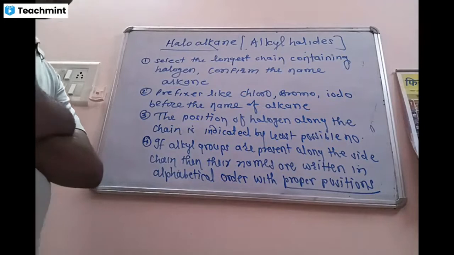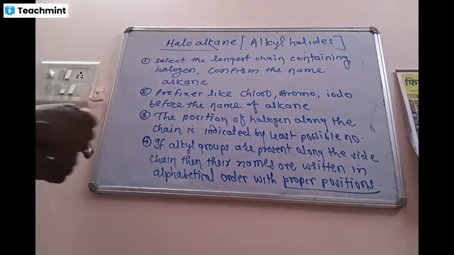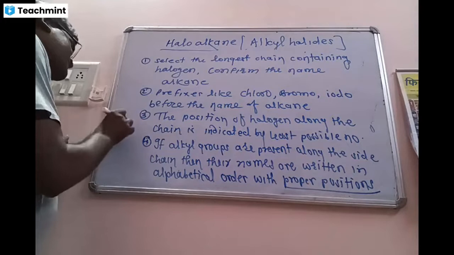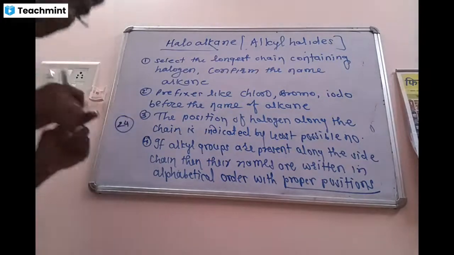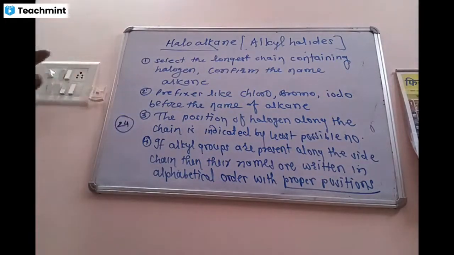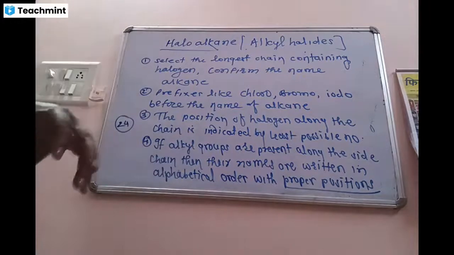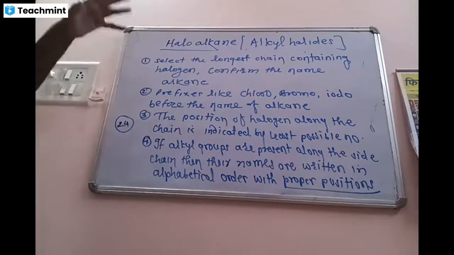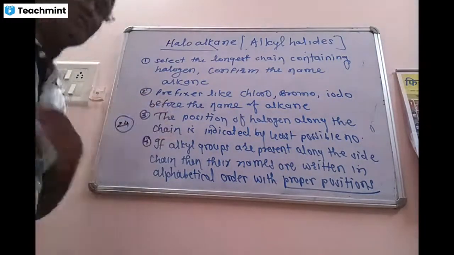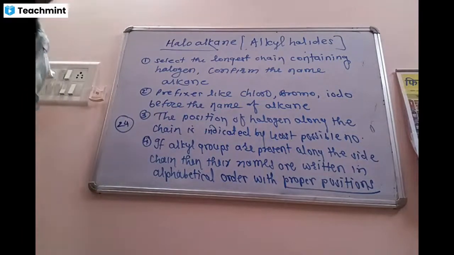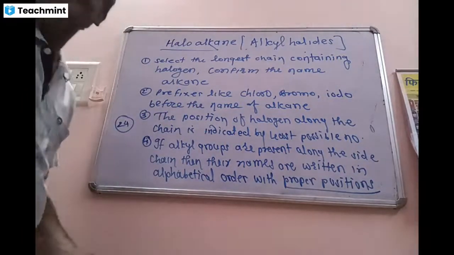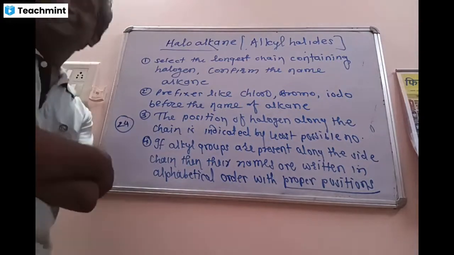You have alkyl halides, do you know how many? 24 alkyl halides, 24 only: 8 chlorides, 8 bromides and 8 iodides, right? Yes. And their common names are also there. So you have to write their IUPAC names now. You have 24 compounds, and you have to write the IUPAC names of all these 24 compounds by tomorrow. Okay. Now we'll stop here. Thank you. Thank you, sir.